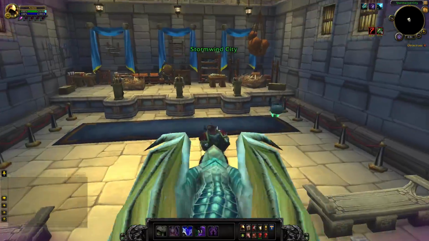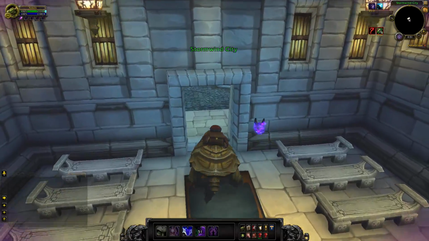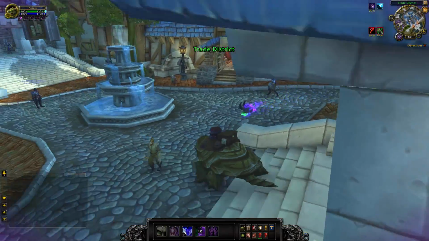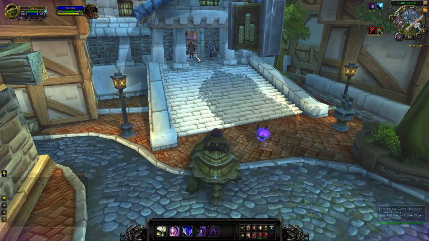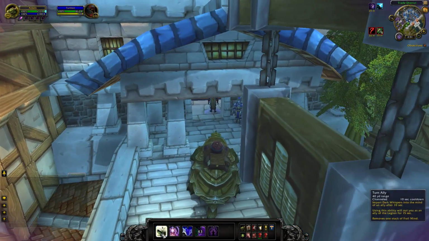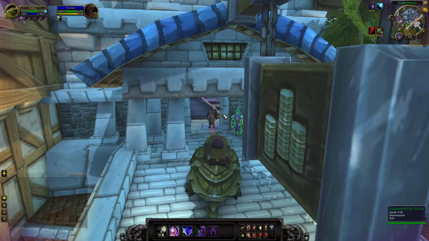So I decided to go flying around Stormwind looking for a target. I saw one by the fountain here. I followed them towards the bank, got in range, and then started to channel. Now, when you're channeling, you've got to stay still. Don't move. If you move, you break the channel. And after 10 seconds, look what happens to the target.